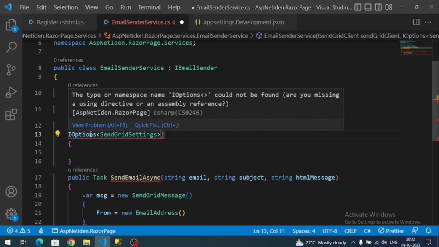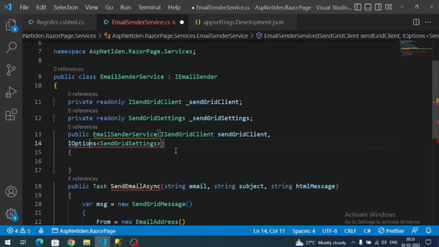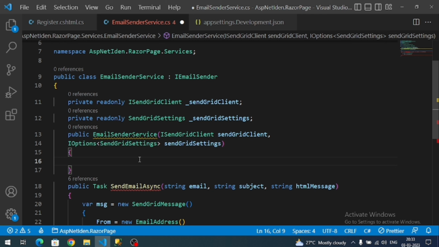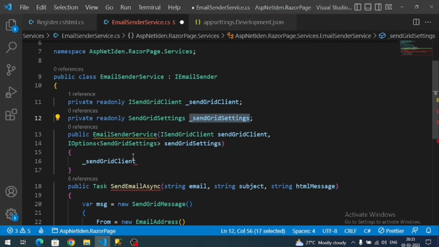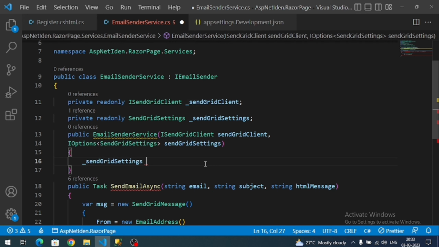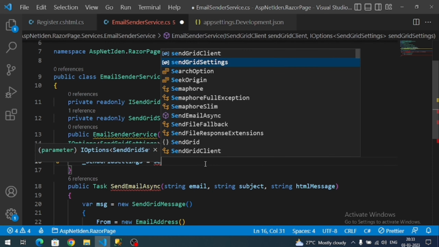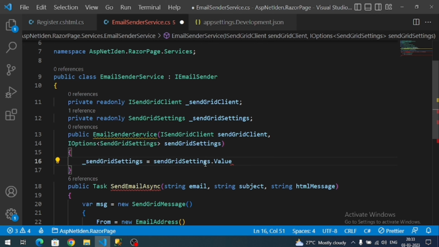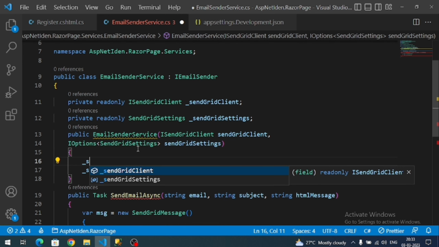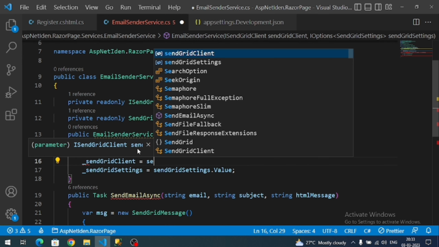So let me import the namespace. SendGridSettings equal to sendGridSettings.Value. And I haven't assigned the SendGrid client also, so let me assign sendGridClient equal to sendGridClient.